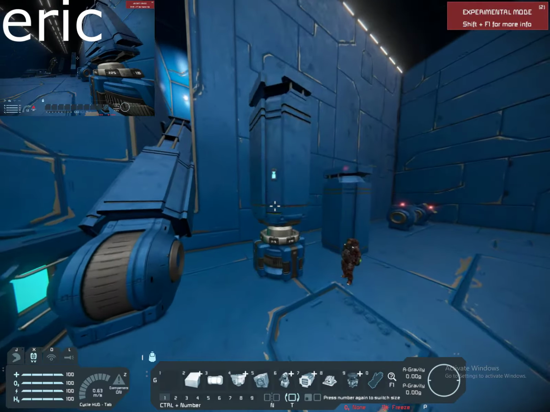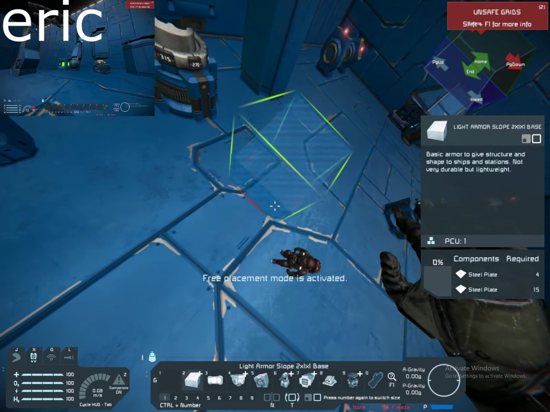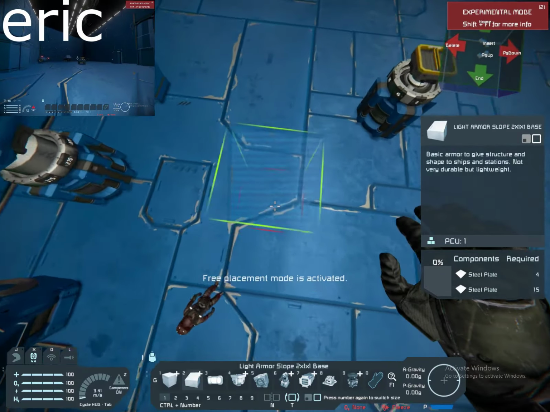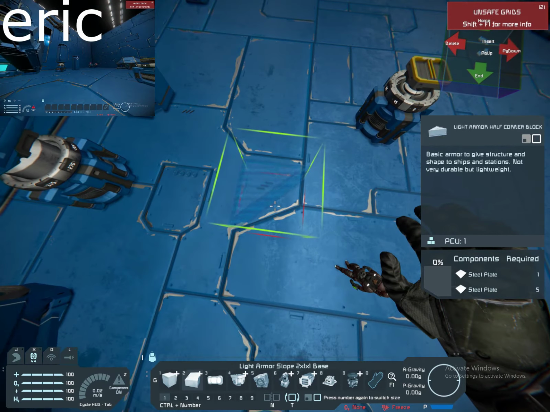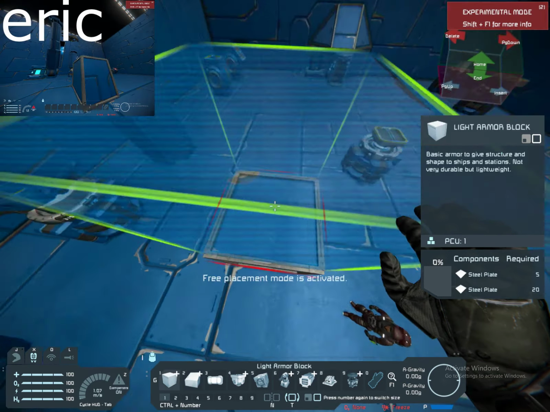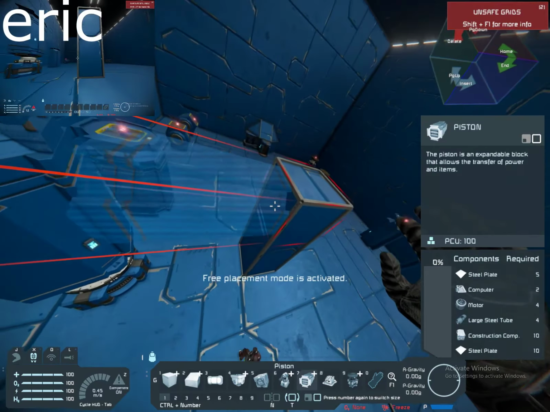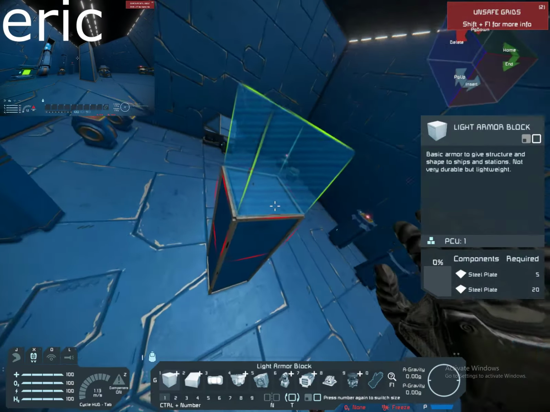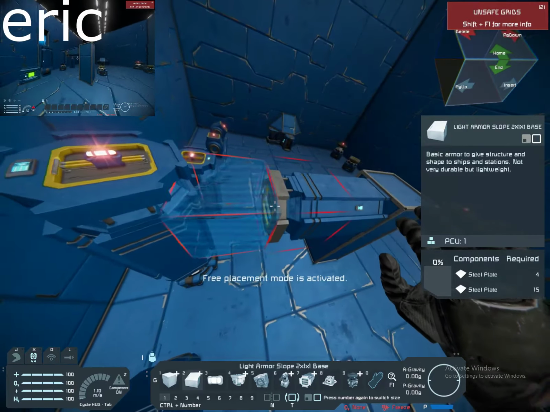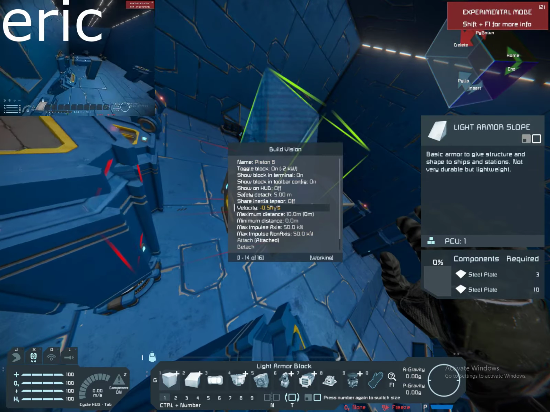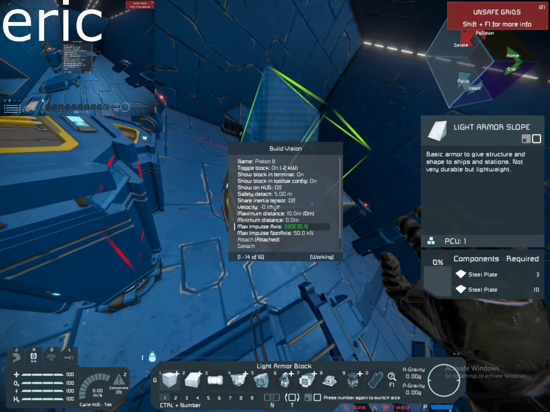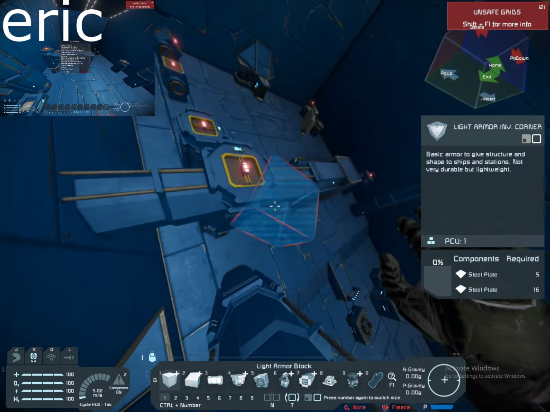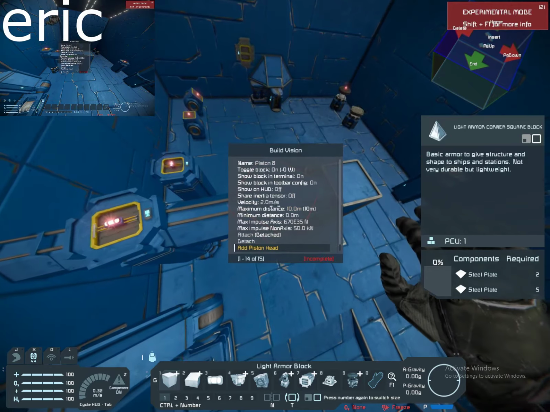Hang on, I'm just going to show this now because it's entertaining as anything. Let's see. That's big enough for a piston, isn't it? A quick demonstration. You probably know what I'm doing, but no one else does. Let's set that up to max, because as you can see, that was basically clang. It snaps it.